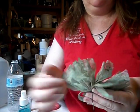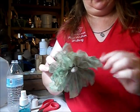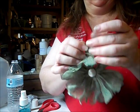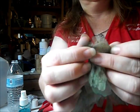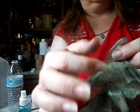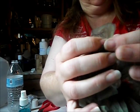And then after my flower was all dry, I took, as you can see, a candle and I kind of singed the ends to once again give it more of a rustic, weathered, old, worn look, because that's kind of stuff I like.